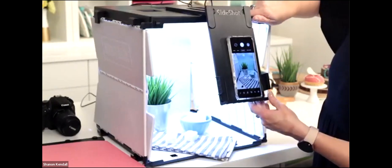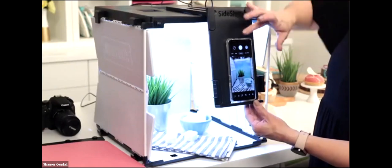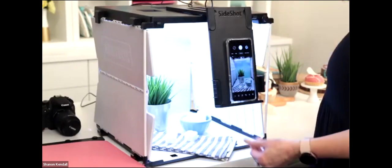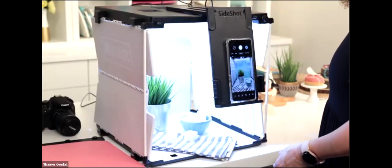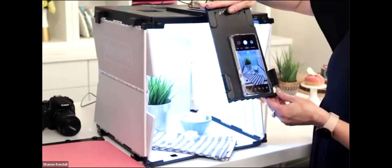Okay, I'm going to angle it. So I like playing with the angle too, right? So you can go straight on. We'll do a straight on. And we'll show these side to side. I'm going to show you different ones and we'll just flip through them all. Okay, I'll show you how I set it up.